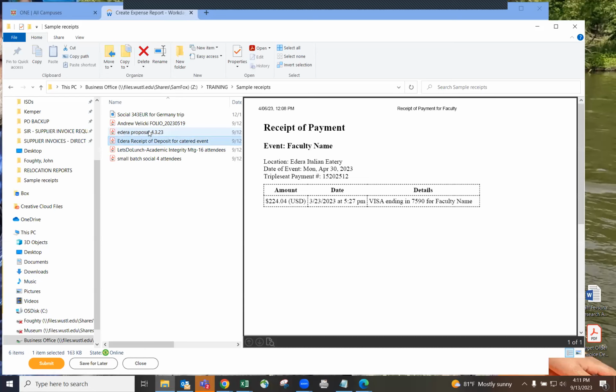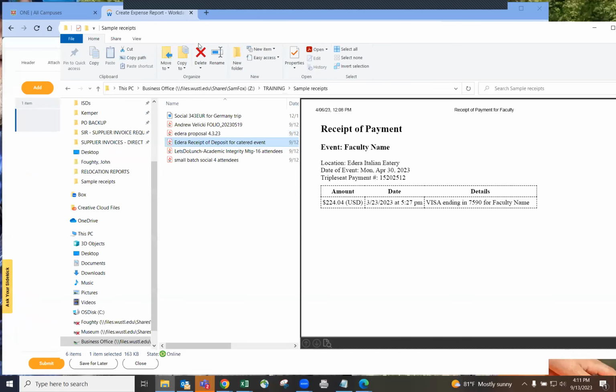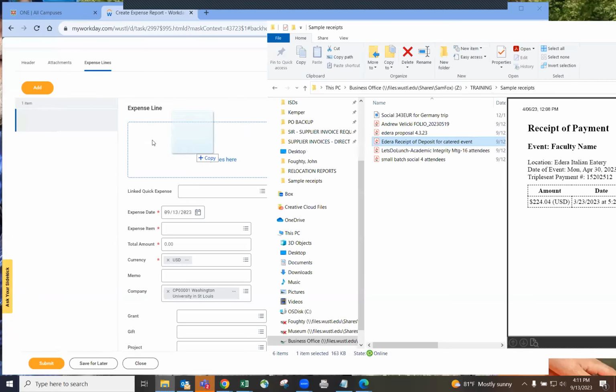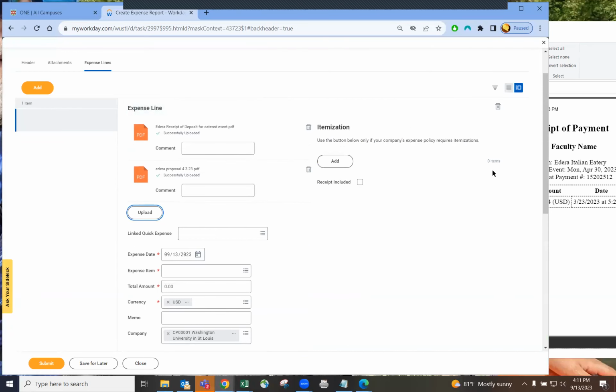So we have to use both of these documents together in order to constitute a full receipt. This by itself also would not do, because we need to be able to see the breakdown of how much was alcohol, how much was sales tax, etc., because all those go into different budgets in our budgeting system. So I will additionally add this receipt to the transaction.